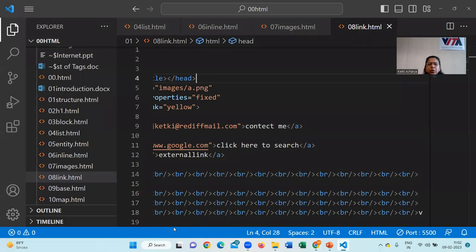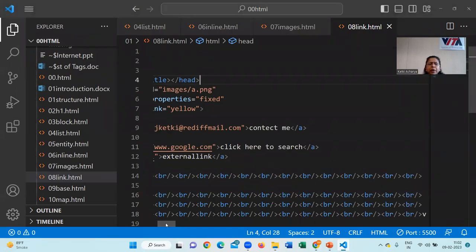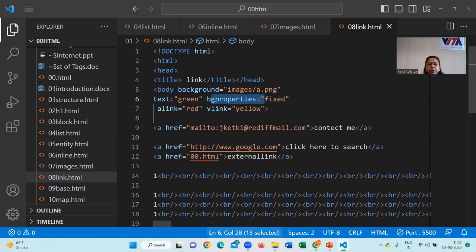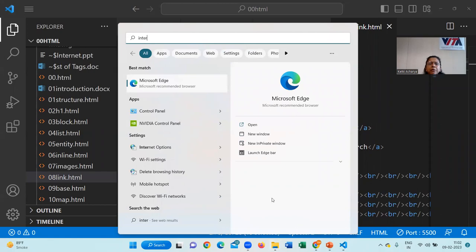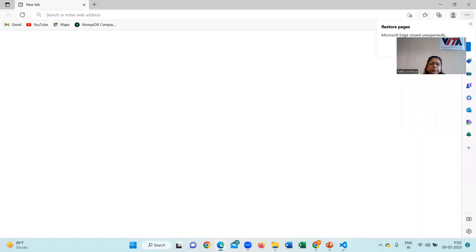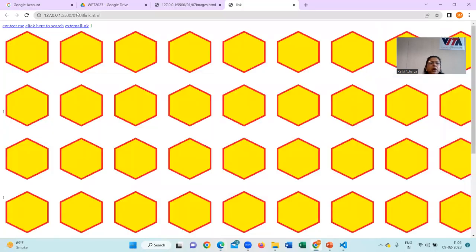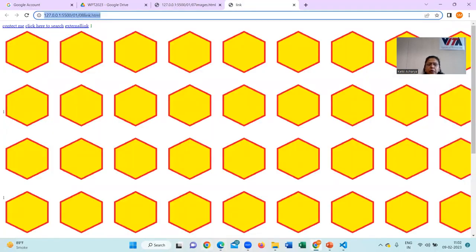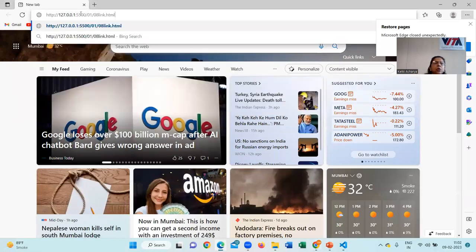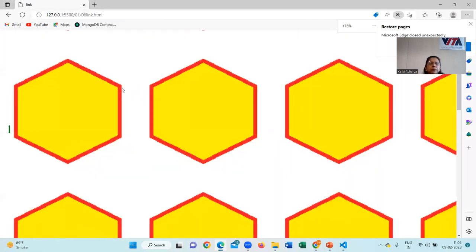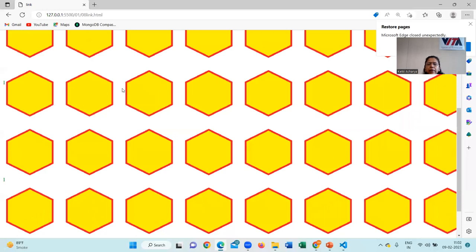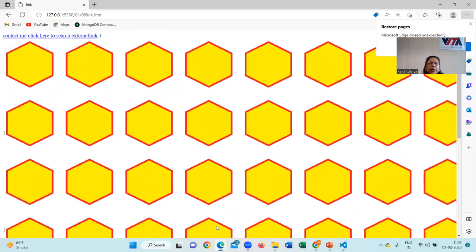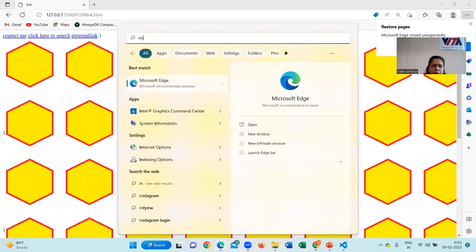As I told you, certain tags are browser dependent. For example, BG property fixed, right? Now, I'll open Internet Explorer. But nowadays, Microsoft Edge is there. Or you can use, because this tag works only in IE, Internet Explorer. So whether it will support it in this or not. So now, here, page and data both are moving. When I say BG property fixed, only the text data will scroll up. The image will not scroll. But I don't think I have Internet Explorer.